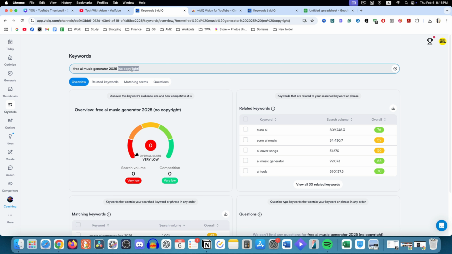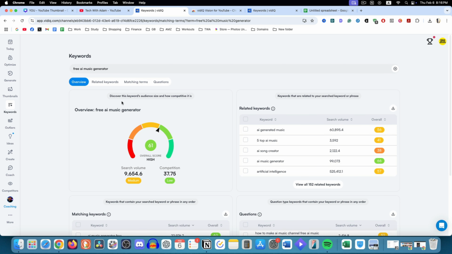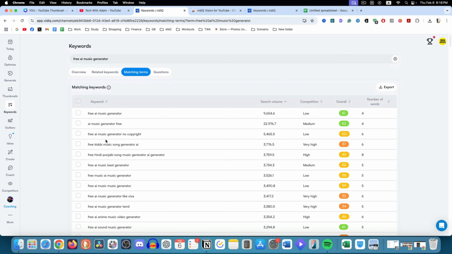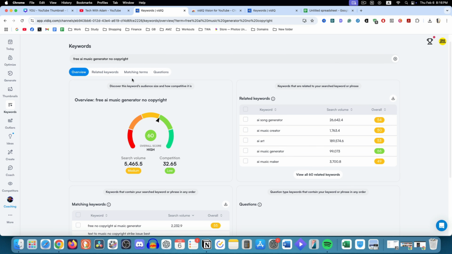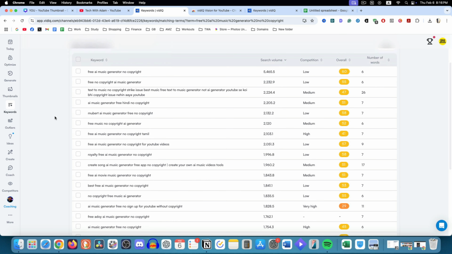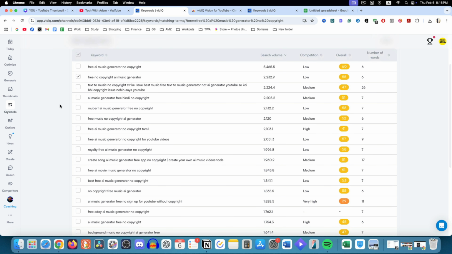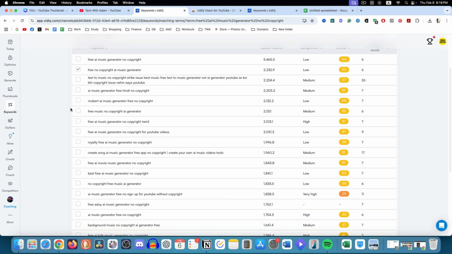Oops, that's because we modified it a bit. Yeah, and then you go to matching terms, which is this one here, and then you go matching terms again, and then here you take free, no copyright, AI music generator. You select that AI music generator.